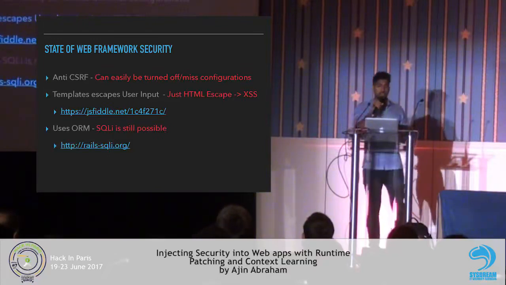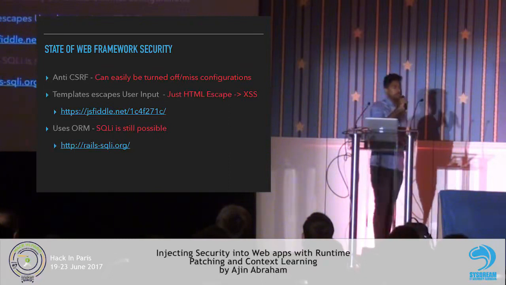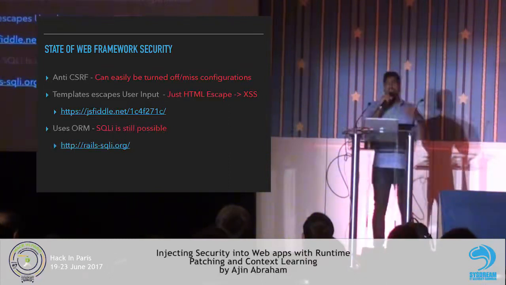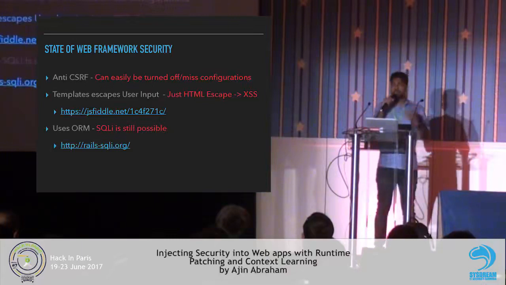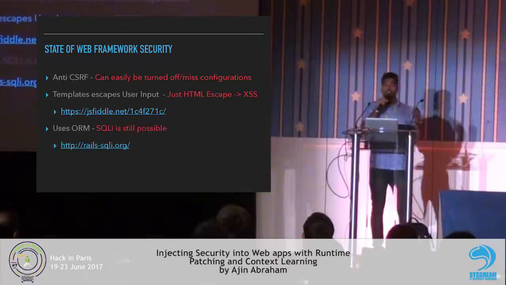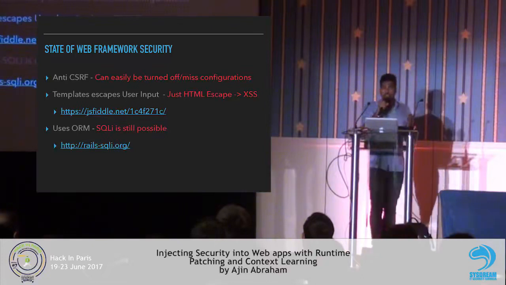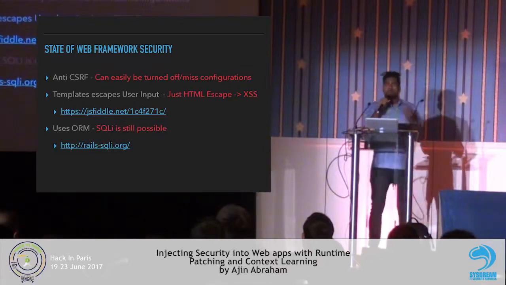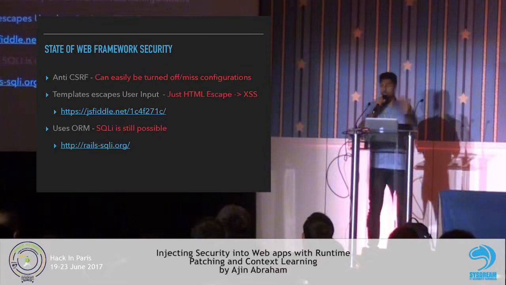Then the template escaping. The problem with most of the templates out there is that they do HTML escaping, but XSS is not that simple. You have this concept of different contexts, and you need to specifically escape for each context, which is not something most templating engines do by default. So if you do HTML escaping in a different context, it can still result in XSS. Let me show you one simple example.